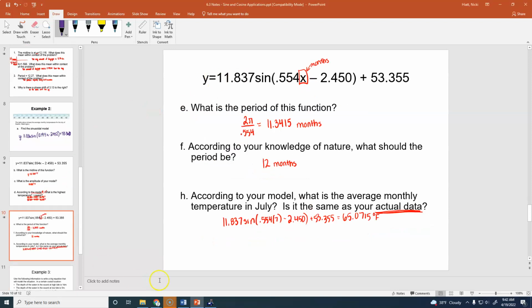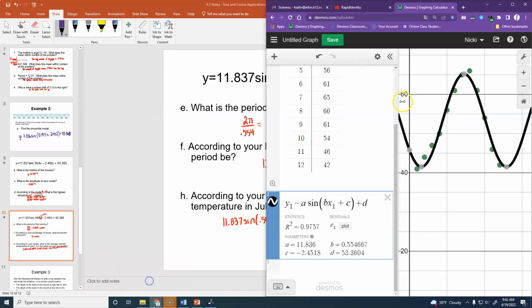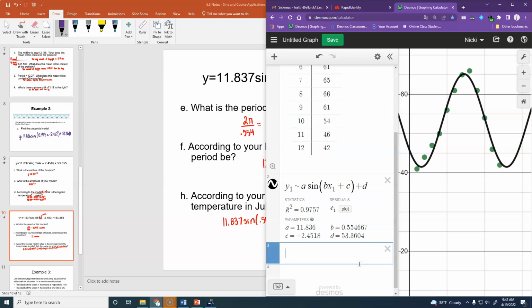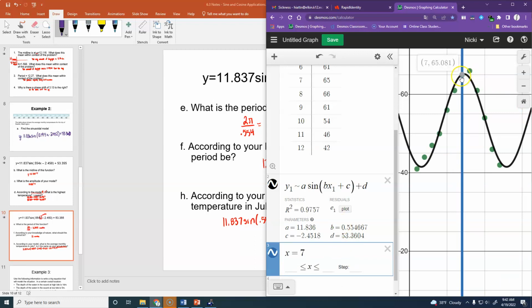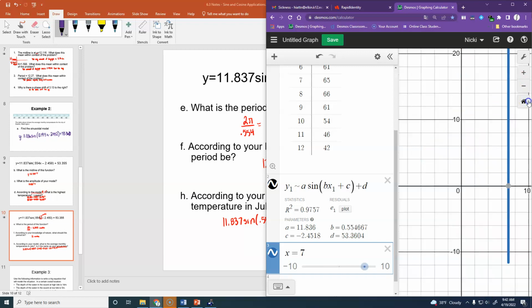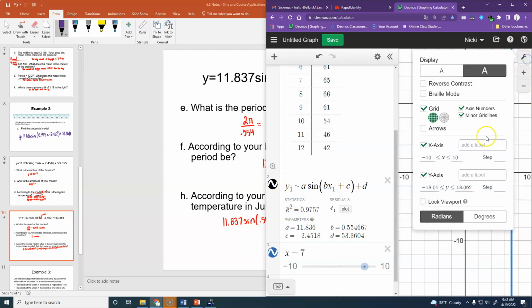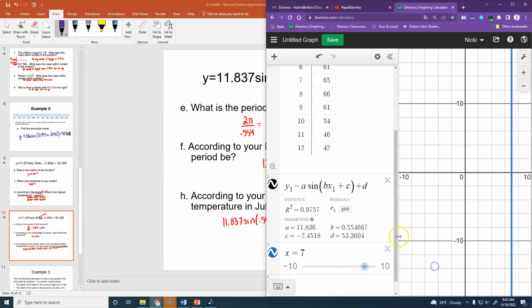So in general, just be in radians all the time for these problems. If you are over here with Desmos, another cool thing about Desmos, if I want to know whenever x is 7, I could plug it in, or I could just type x equals 7, which you can't do on your calculator, and it'll give you that intersection right there. And with this one, you get 65.081, which is a little bit different than what I got, but it's due to that rounding. And I did round this number off as well, which is throwing it a little bit off. But this, I believe, is in radians too. Yes, we're in radians. So, in general, you want to be in radians for this.